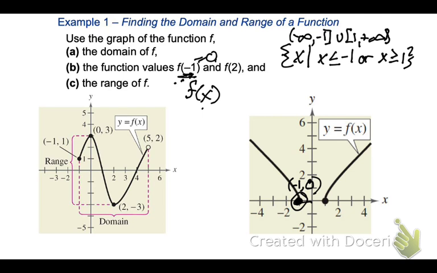Okay? So let's try this one. Elena, let's try 2. F of 2. What's your y? So it'll be right here. What would be the coordinate right there? 2. So f of 2 is 2. Okay, range. Evan, range. You didn't have the range? No. Brad, you have the range? Yeah. Okay, what do you got? Range is y such that y is greater than or equal to 0.